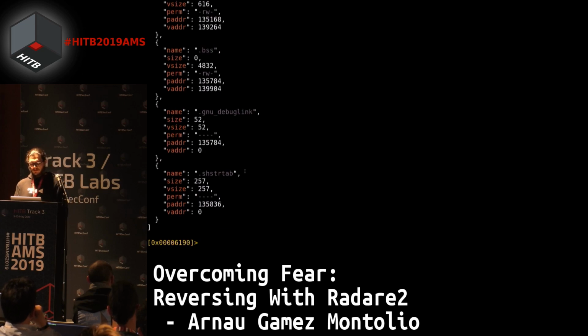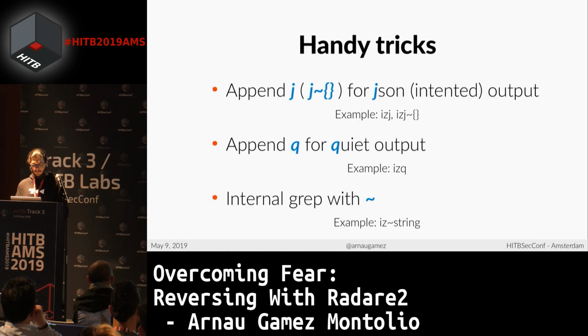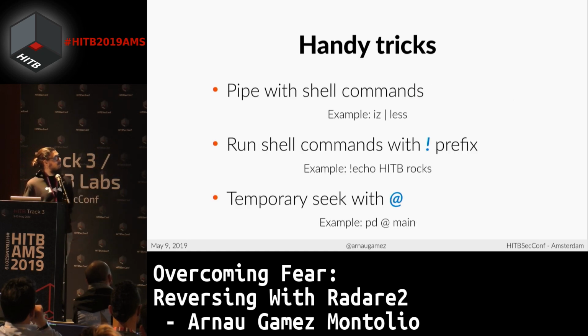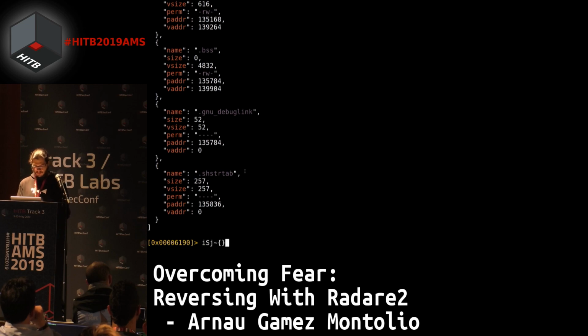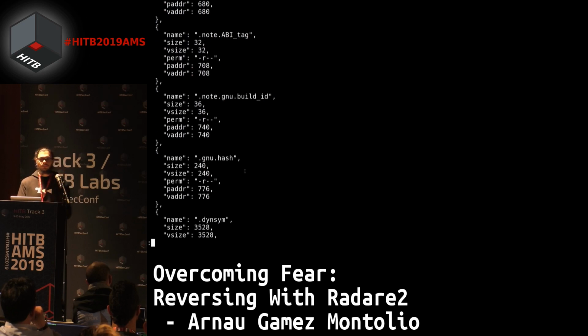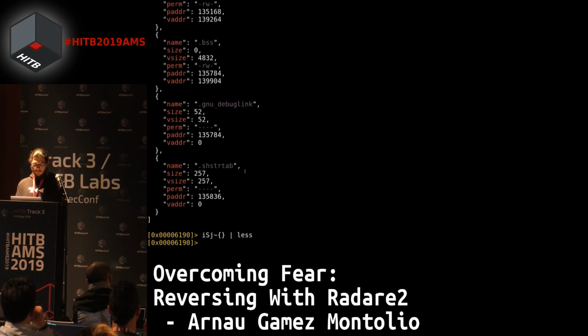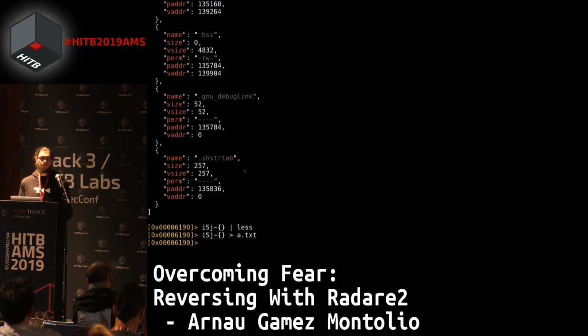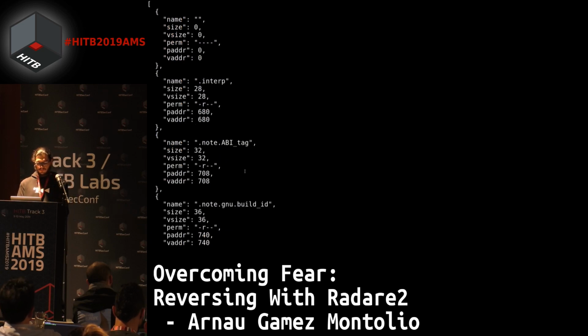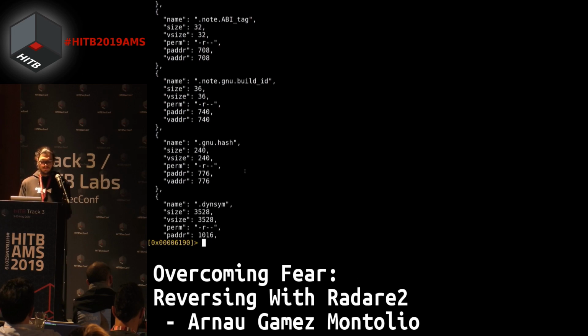I will advance just one slide, but I'm coming back in a moment. That's really cool because we can pipe with the shell commands directly. And we can even run shell commands from it, which means basically that we can do this and pipe it, for example, to less directly. We can look for it, can do whatever we need. I'm not really sure if this works right now. Yeah. We can direct the pipe to a file. And now we can call it directly.